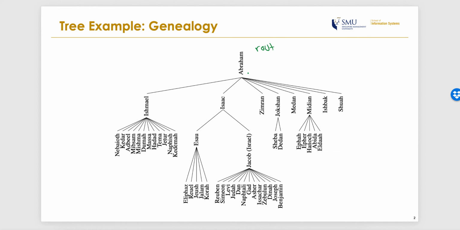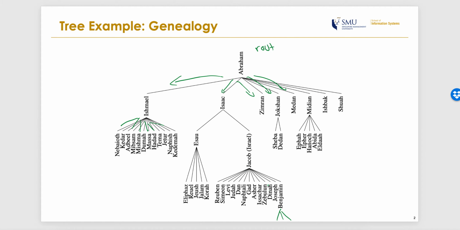And in this case, let's say it's Abraham, and then Abraham has several children, and they are basically the branches that go out from the root, right? For example, this is one child, another child, another child, and so on. Now, as we see here, even each of the children in turn have their own children, right? So in that case, we get a sense that the hierarchical relationship is going to go out, and this tree will continue even as each of the great-grandchildren eventually will also have children, for example.